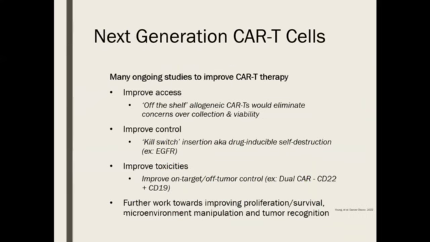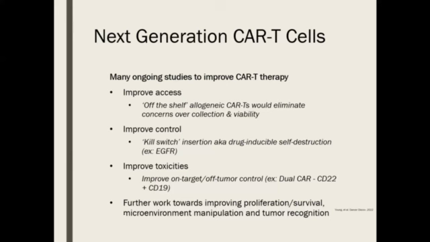I've kind of alluded to how, at least from my perspective, these have been a little bit disappointing with regard to efficacy, as well as especially safety. But many ongoing studies are continuing to work towards a more safe and efficacious product. We're working on improving access to these products. Off-the-shelf or allogeneic CAR Ts would eliminate concerns over collection and viability. Many patients maybe can't collect enough T cells to have this be functional.